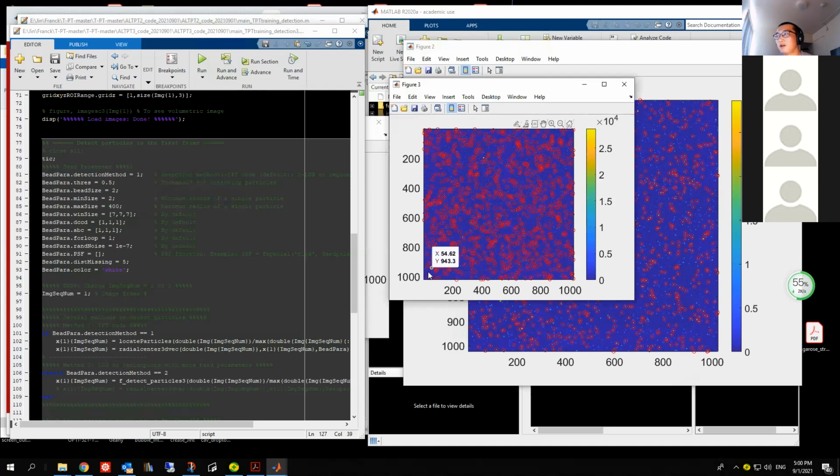Similarly for the threshold: if it is too small, you may add lots of noise, taking noise as particles. But if you choose the threshold too huge, like 100%, you may also lose many particles. So this needs users' experience and consistency with your experimental design of the particles.